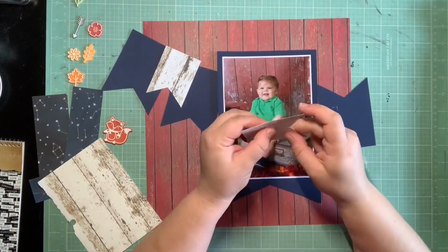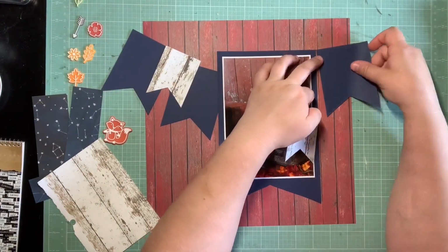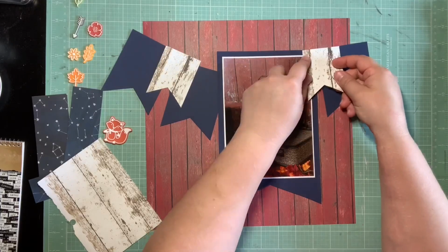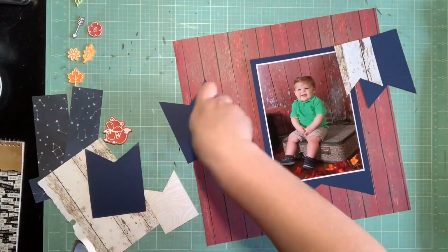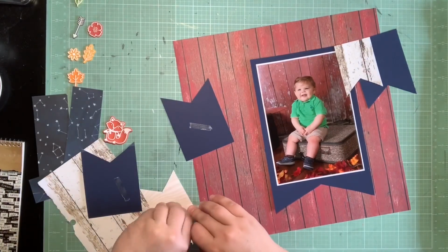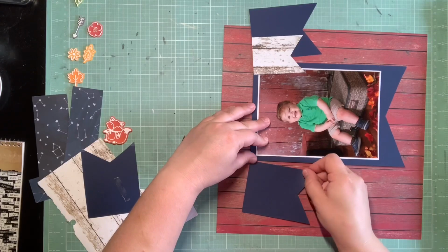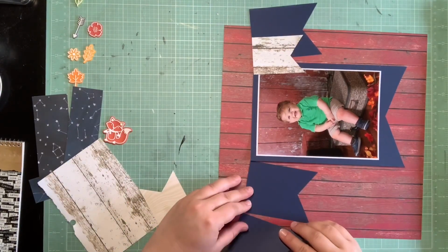I know I'm going to need more than that, but I'm just kind of stuck at this point. So I figured I would start working on the design I know I'm going to work from. I knew I needed something layered on top of these blue banners because they're just way too plain. This solid blue cardstock I thought was going to be a good background for my design, but I definitely needed to pile some stuff on top of it to make it more interesting.